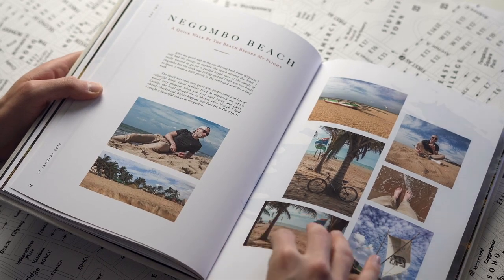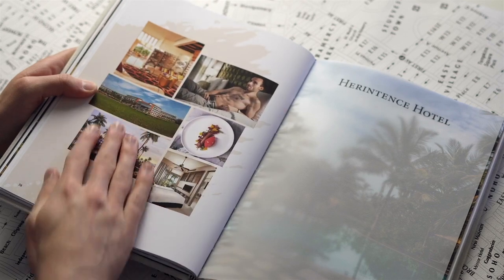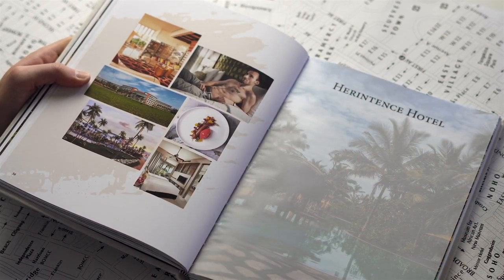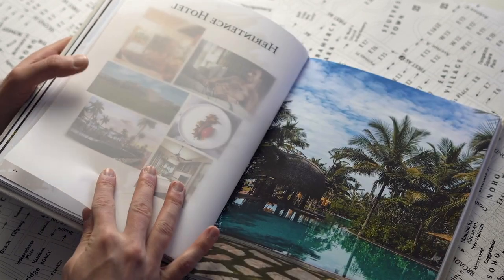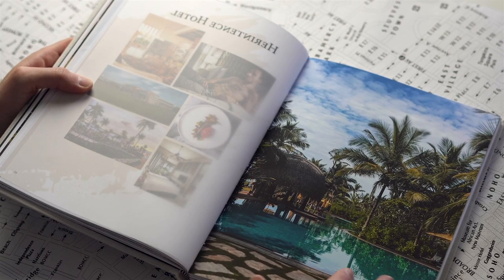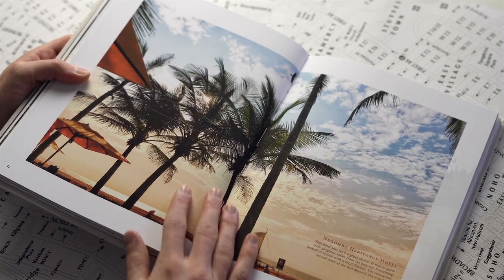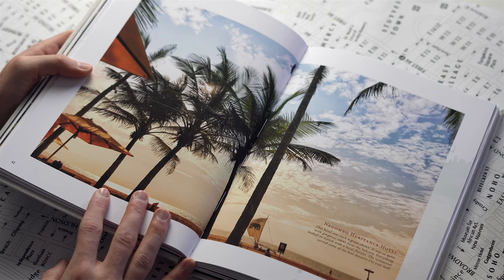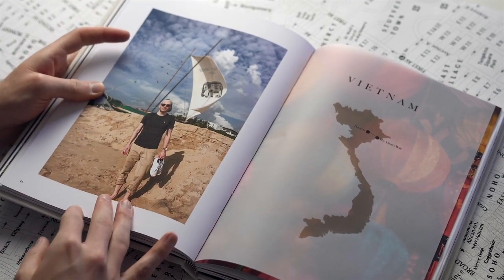If I started using a different font or a different layout for this page, it would look a bit messy to me — but again, I have OCD, so these things really matter. Just a few photos from the hotel, and again here is my Harritans Hotel. Just some titles on the vellum paper and my favourite shot from the hotel — a very peaceful, vivid moment from the garden. And a double page spread — this was the sunset from the hotel before I went on to the airport to go to Vietnam. So last photo from Sri Lanka.